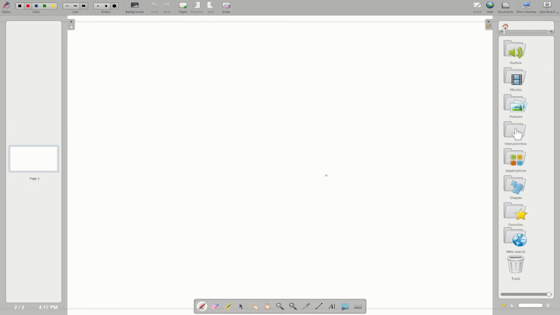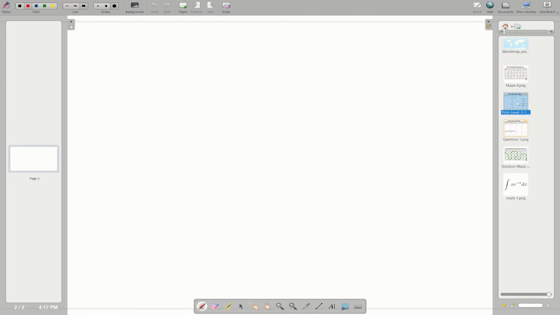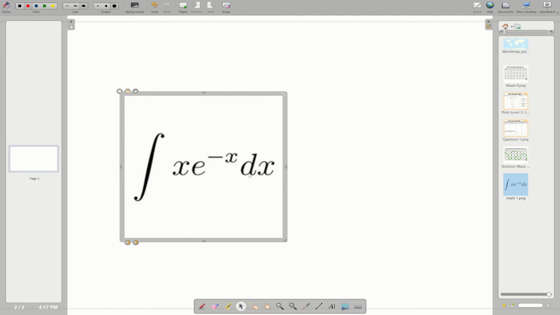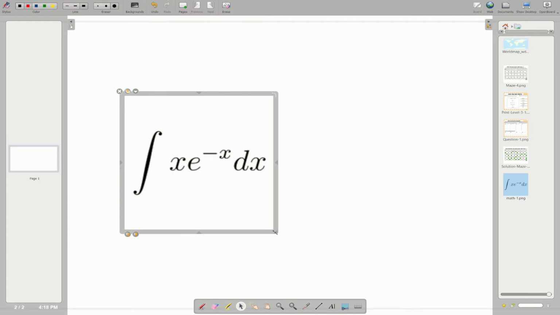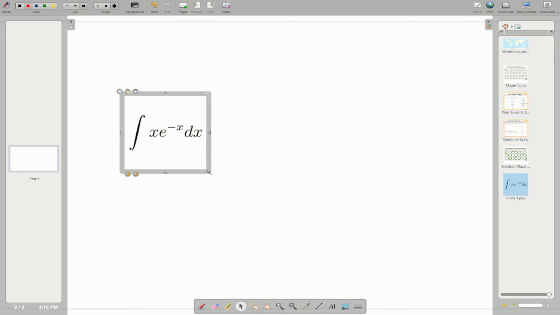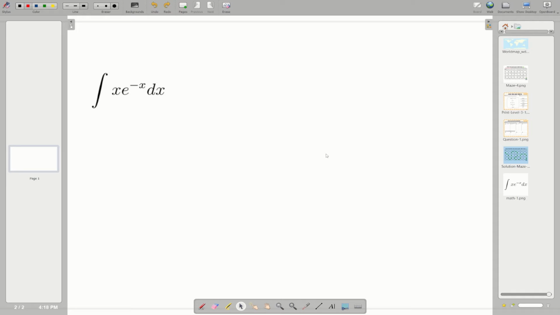And now if I want to insert my slides containing math expressions in Openboard, I click on this Pictures folder and I will see all my slides. I can click and drag to put inside my page. And now if I click on that, I can resize this, and this stays reasonably sharp. It will not be 100% sharp, because unfortunately Openboard does not allow vector images. Canva allows vector images to put inside your slides, but Openboard doesn't allow this. But it will still be very acceptable, and if you reduce the size a little bit, it will be quite sharp. So this is the workflow for putting math expressions in Openboard.